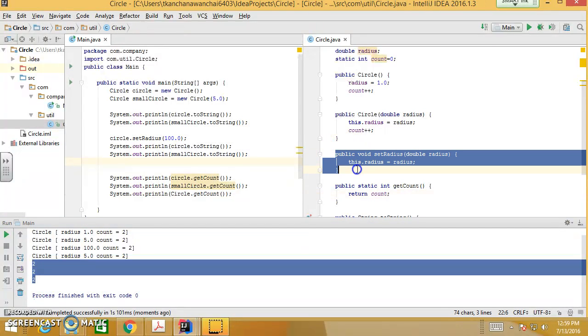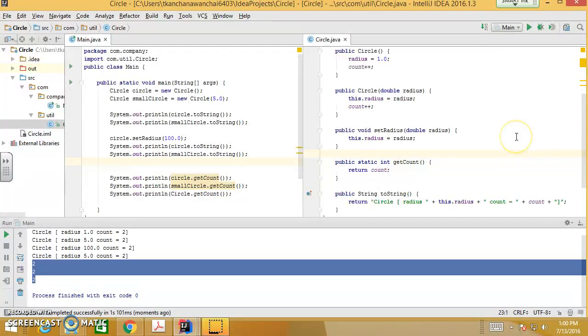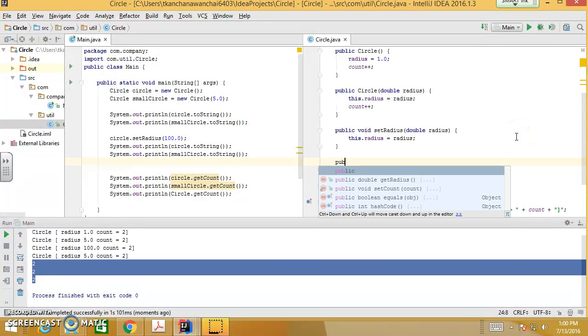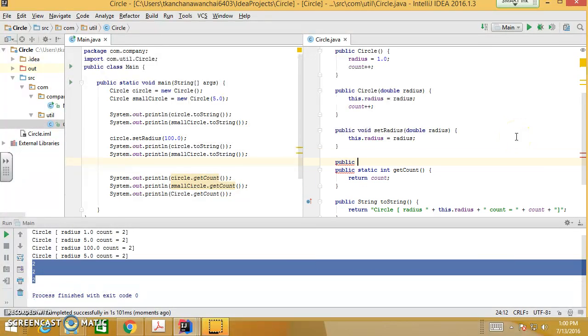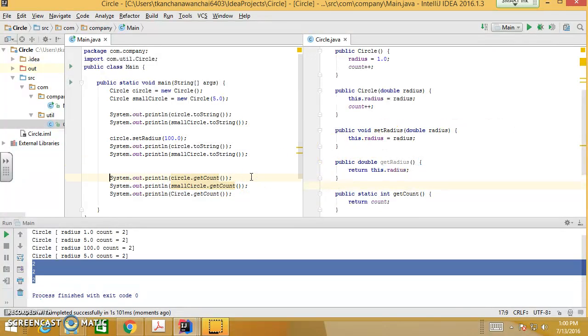That's because it's not like a non-static method like setRadius. Or let me do getRadius. getRadius is going to return this.radius. So let's see the difference.